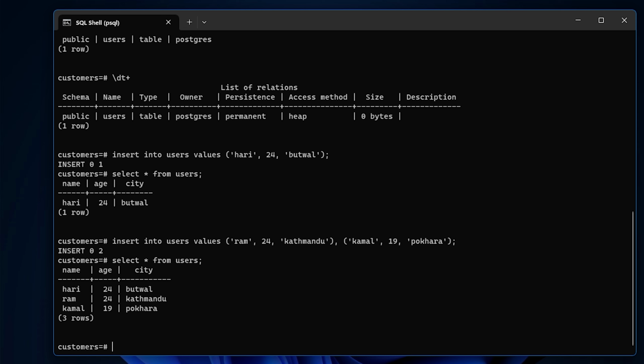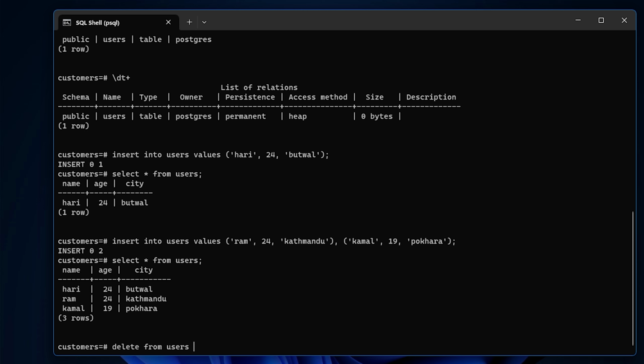Now let's try deleting rows. Let's try to delete this. To delete, let's use delete from the name of the table, users.